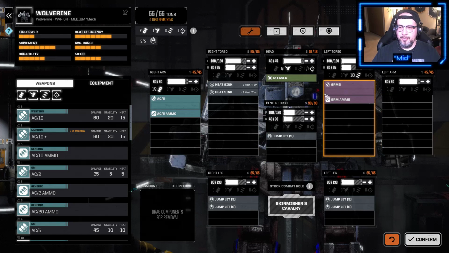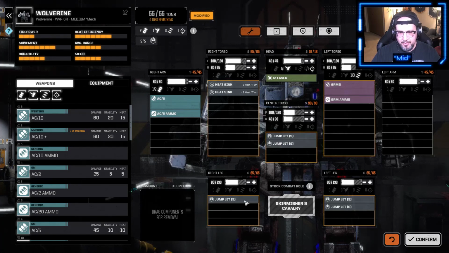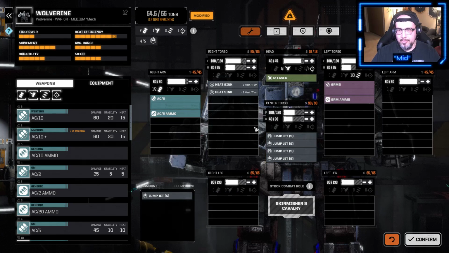We're going to do a little bit of theory crafting on this Wolverine, though, because I'm kind of curious what we might be able to accomplish. First things first, I just want to stick with the 4 jump jets, not 5. 5 seems a little excessive, so we're going to strip one of those off. We'll keep the medium laser because it can't fit a large laser up there, since that's going to take multiple slots. Let's drop the heat sinks for the time being.